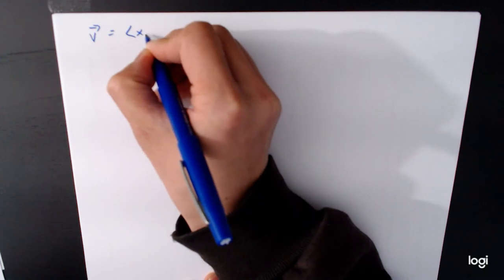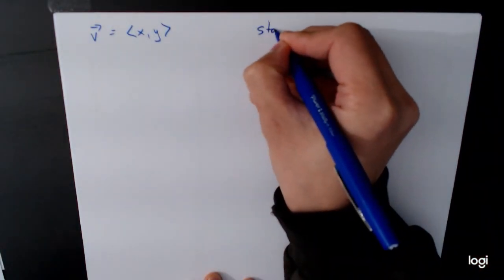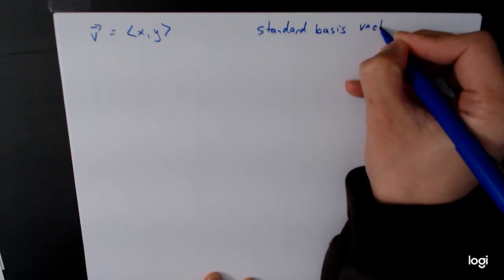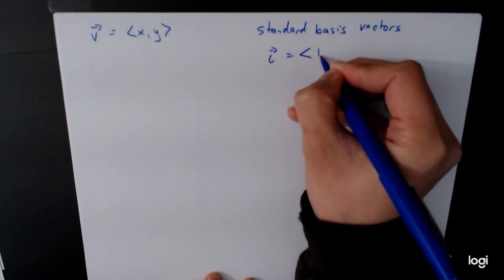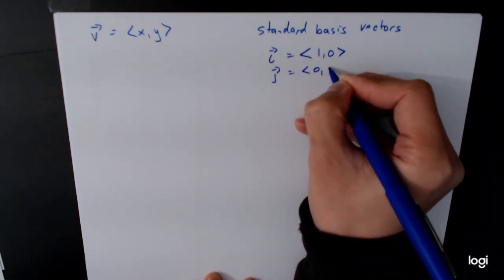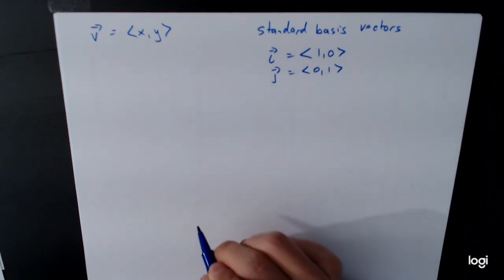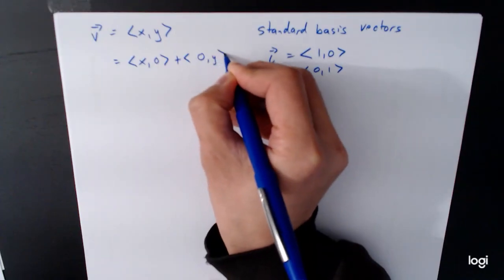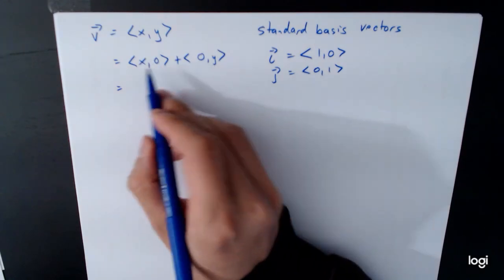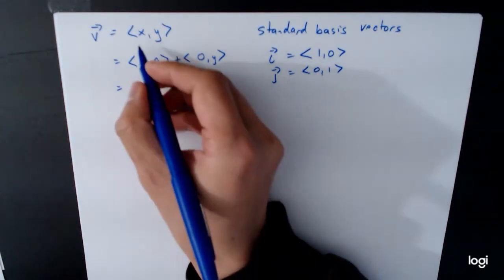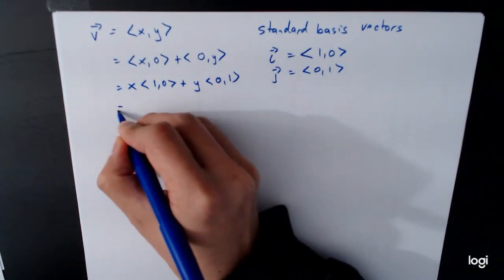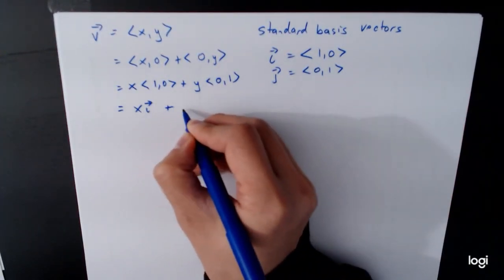We can also express vectors in another form. So if we have a vector v, which is x comma y, we can write it in terms of the standard basis vectors. Now this is not language that you're going to see very often unless you get further in math. The notation you want to recognize is that i is the vector 1, comma 0, and j is the vector 0, comma 1. So i corresponds to one unit in the x direction, j corresponds to one unit in the y direction. And any vector that we have can be broken up using vector arithmetic into a form that looks like this. So remember, if we add component-wise x plus 0, comma 0 plus y, we get that. Here we're going to factor out the x and factor out the y, and then use the standard basis vectors to represent those two.